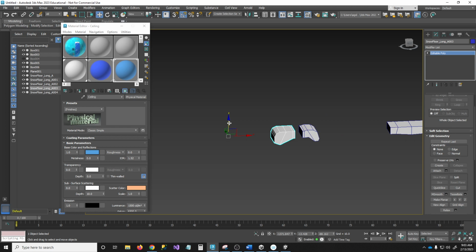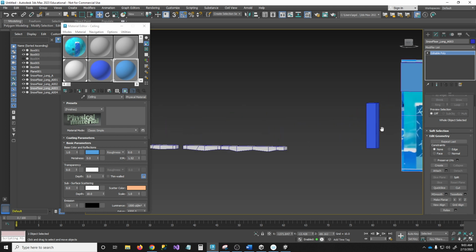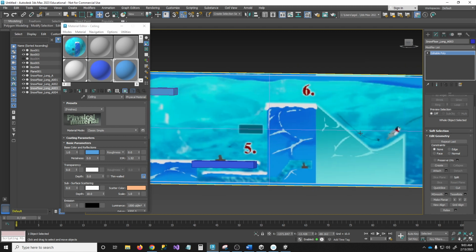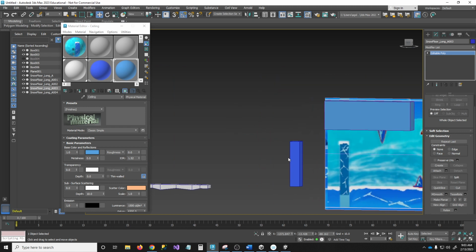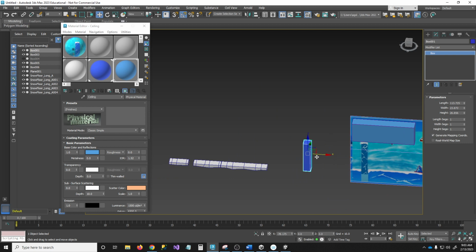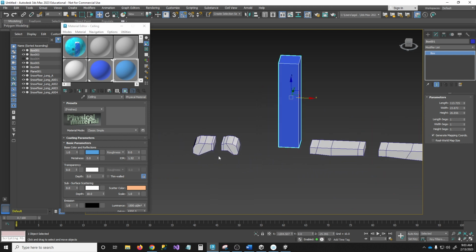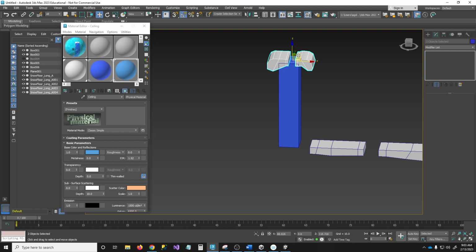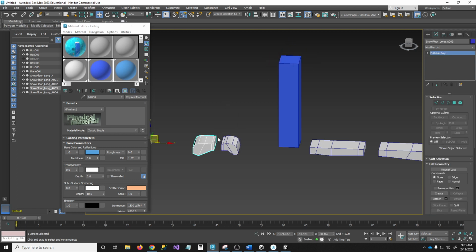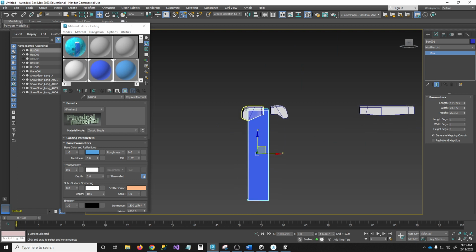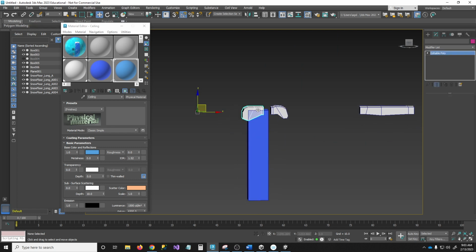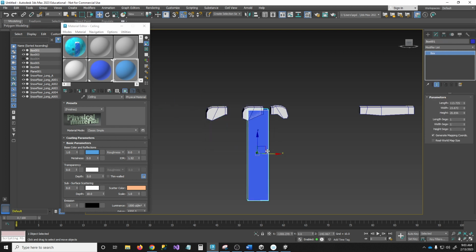My pivot points are a mess right now, so we're not going to talk about those for a little bit. And then the last thing I think I'm really going to need for my snow, based just on this concept of this map here, is a cap that's all together, so I don't have to place individual caps for a specific size like this. Let's say this is kind of what the Chi-Chi team is looking for. Both of these together are probably a little too big to put on here, so I'm going to make a cap that's going to kind of fit on top of these ones. So let's just move that over here.